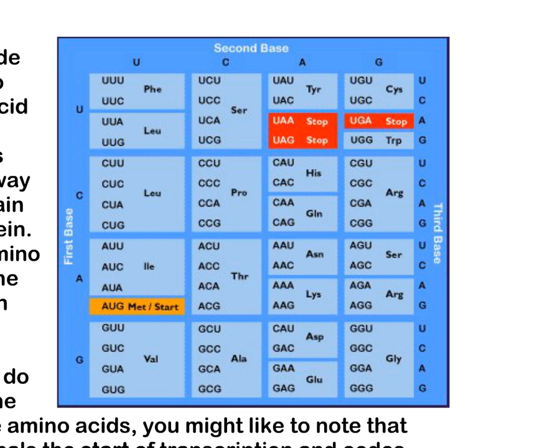So what you do is you take the first of the three letters, you look on down the side here. So we take C, we know it's going to be in this row here. And then we take the second letter, so if it was CCU, we take this one, and then we know it's in this column here. So that already narrows it down to this box. And then for the third base, you look down this side, and so the CCU is the first one in this row. So it's this one here. So there we find CCU, and it tells us it codes for proline.